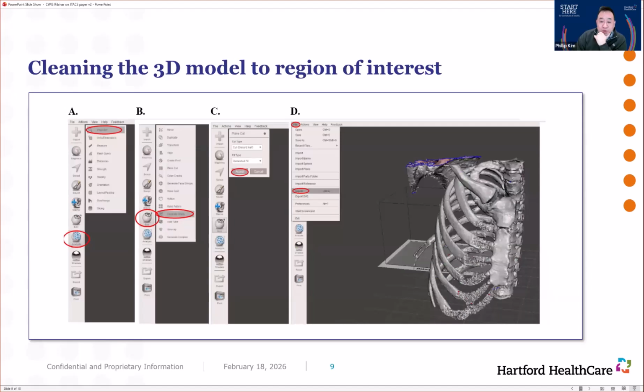And then you take it to MeshMixer where you can clean it up to make a much, much cleaner model that you can actually discern some information from, isolate to the chest, the side of the chest that you want, and then print all 12 ribs out. I like to include the scapula and the clavicle because especially for those posterior lateral fractures, it's really relevant. So I keep those in view to keep everything oriented together.